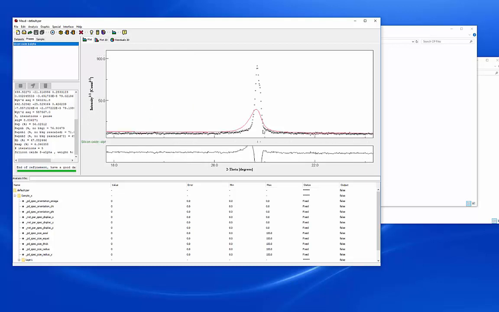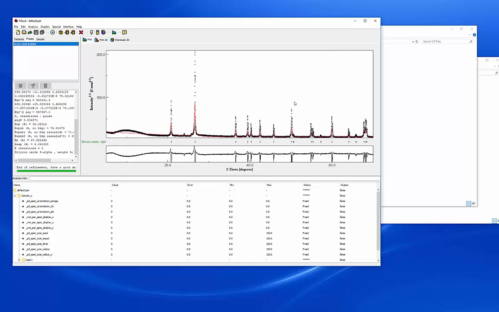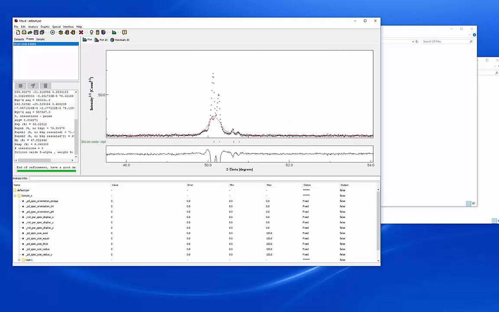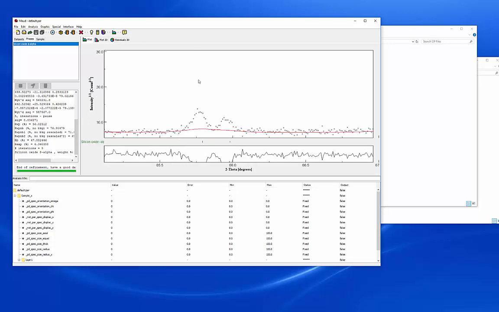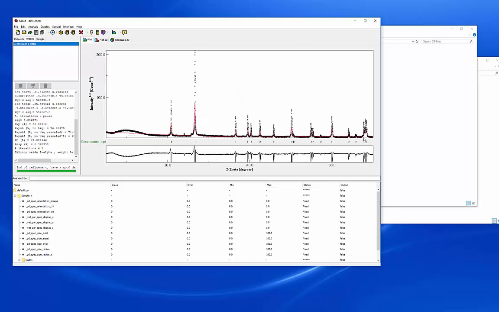There's still a lot of work to do. Our peak shape doesn't look anything like that observed peak shape. Intensities are kind of off, but it's off in part because the peak shape is such a bad match. But the most important thing at this point is that I do indeed see peaks in our model wherever we see peaks that are observed. So that means I'm on the right track, and I would start my refinement from here.